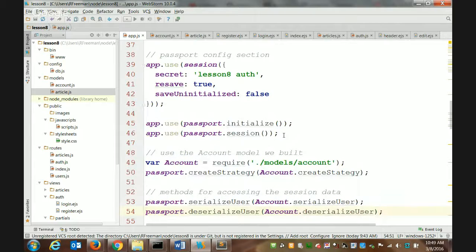I know this seems like a lot of magic because we're not writing these functions. These things are just built into Passport and we're just calling them. But all of these are pieces we need as part of the configuration in order for Passport to work. You don't have to use Passport. We could simply write our own authentication scheme. But as the announcer says in the video, there's been an awful lot of work that has gone into this. And this has been tested and refined over a number of years. And this is typically what most Node and Express applications are going to use. So we may as well use it too.